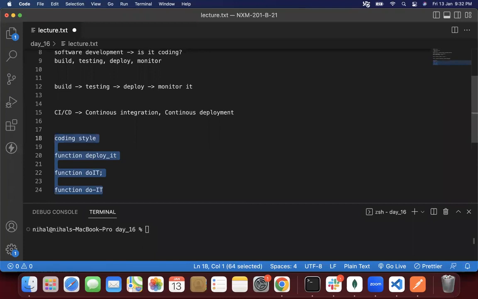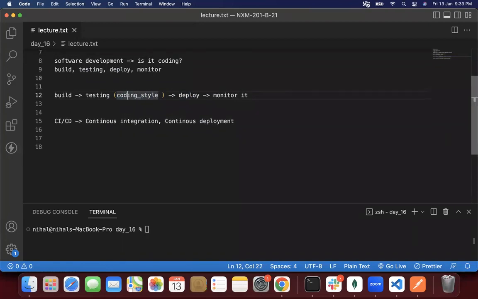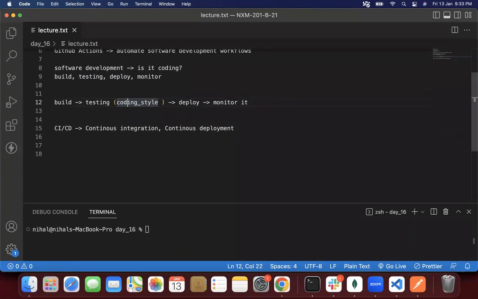So what can be done is, while testing, even a coding style could be tested. That way anyone who is submitting the code, before it goes to deployment, even that thing is tested. If something fails here, you get triggers, and you won't deploy until that thing is fixed. Does it make sense? How this system works, or what this CI/CD process is called? Okay, this whole cycle.